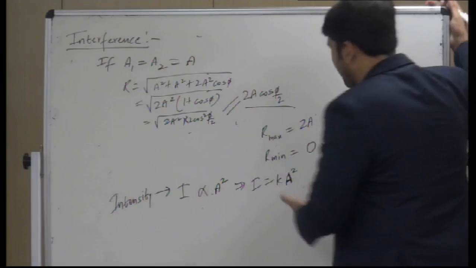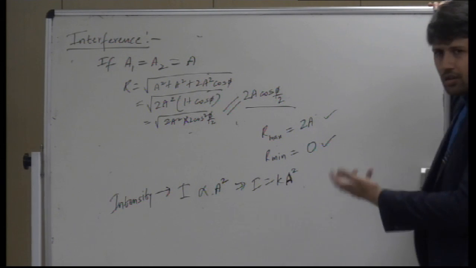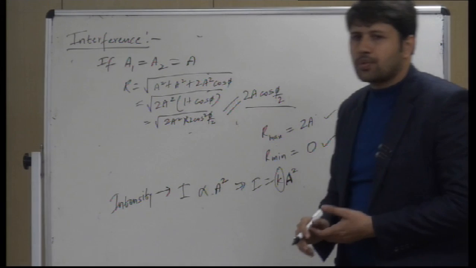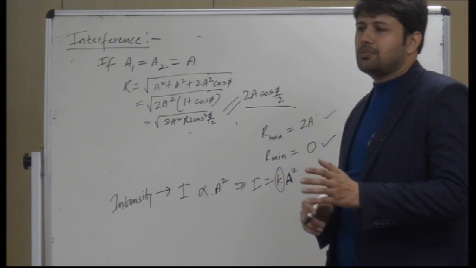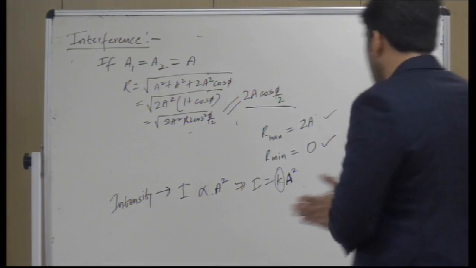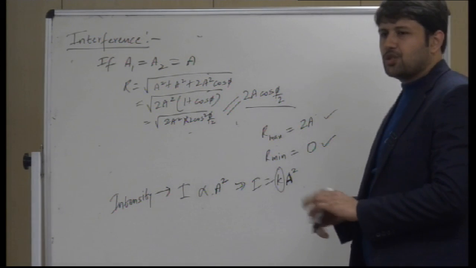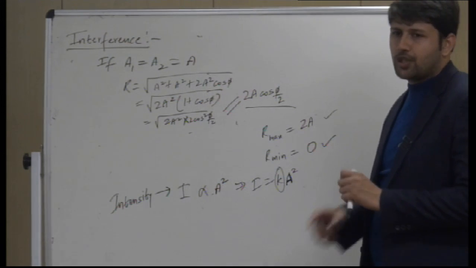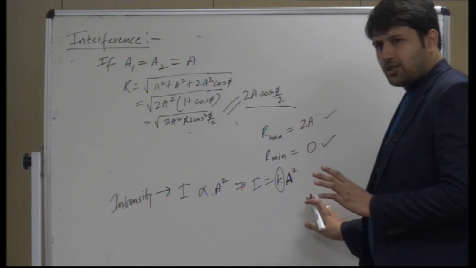There are other factors as well, the medium features and all. All those factors form K, the nature of the medium, the wavelength and all. So except for amplitude, I include everything in K. I am assuming it is a constant because both the waves have the same frequency and move in the same medium, right? So I is Ka square exactly.